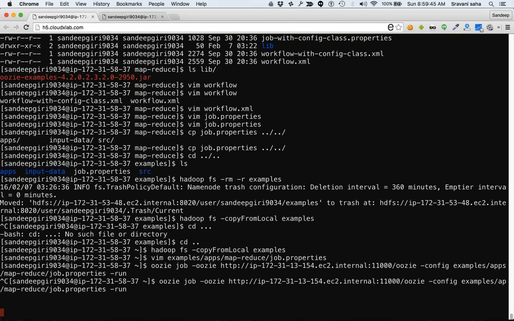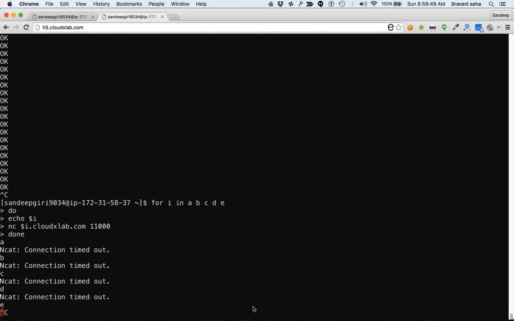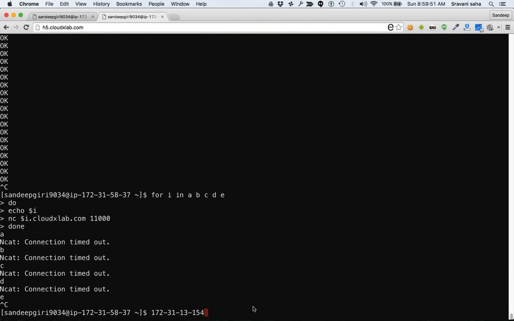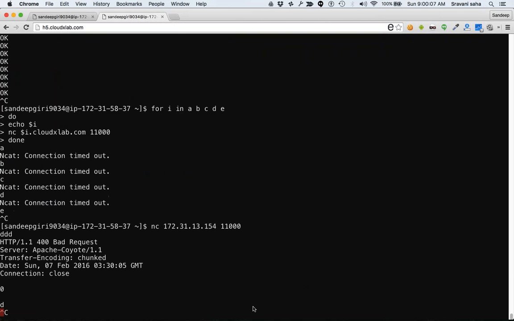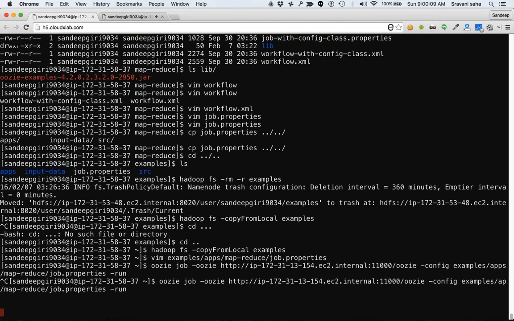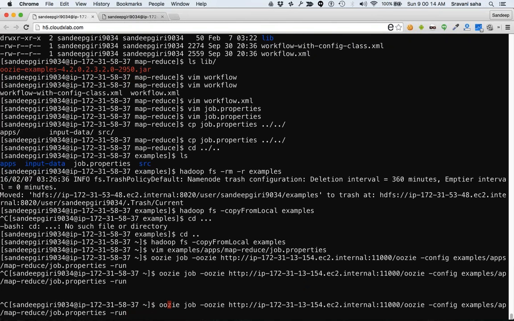Doesn't seem to work. These are the local IP addresses, and that's what I want to test out. Looks like this one will work. Let's try again.